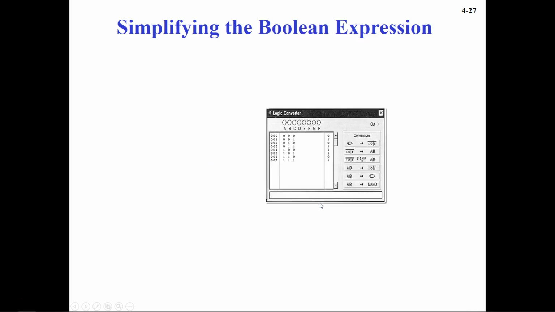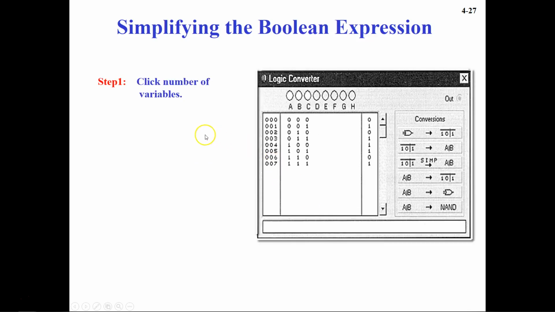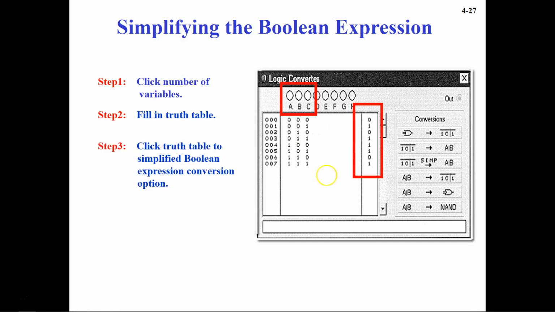Then you can choose more options. Click number of variables. Again it is from 0 to 7, and 3 different variables have been used. Fill in the truth table, and then click truth table to simplified Boolean expression. Previously, if you remember, we had a long expression.